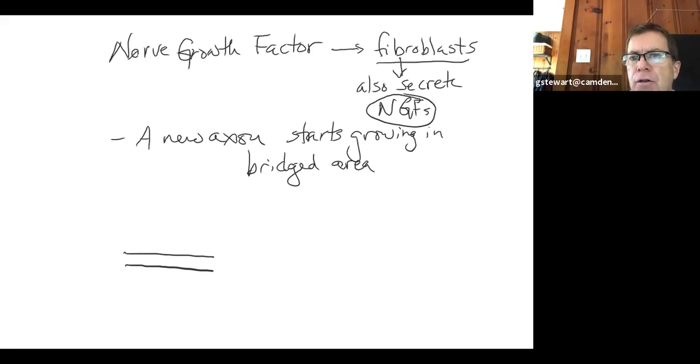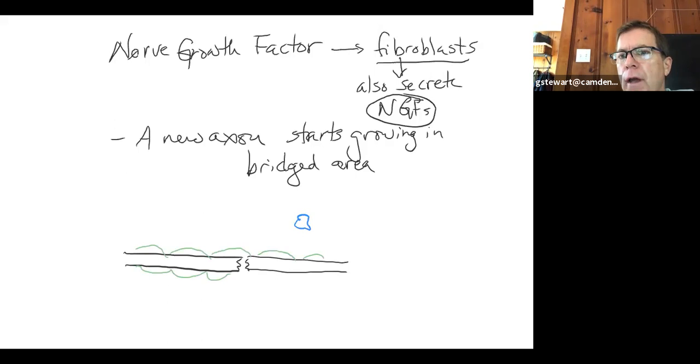So what we had was an injured axon originally. There's a macrophage. I'm using different colors. Here's the original myelin sheath. We have Wallerian degeneration of this distal tissue. Schwann cells in the area start to create a bridge at this injured area. They release chemicals that signal macrophages to come in and clean up this dead tissue. Macrophages also secrete chemicals that stimulate Schwann cells and fibroblasts to start secreting new nerve growth factor, which causes new axon tissue to grow in this bridged area. So let's just erase this old axon that's died off.